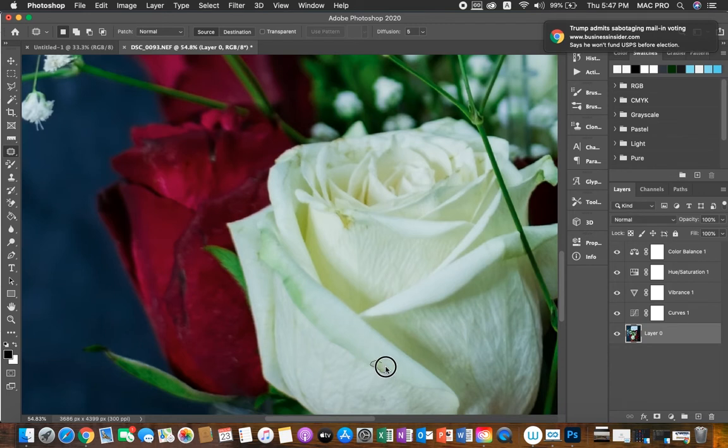Selection. Try to get a sample from the closest neighbor. It's a little bit fine. Oh, not really. Oh no.